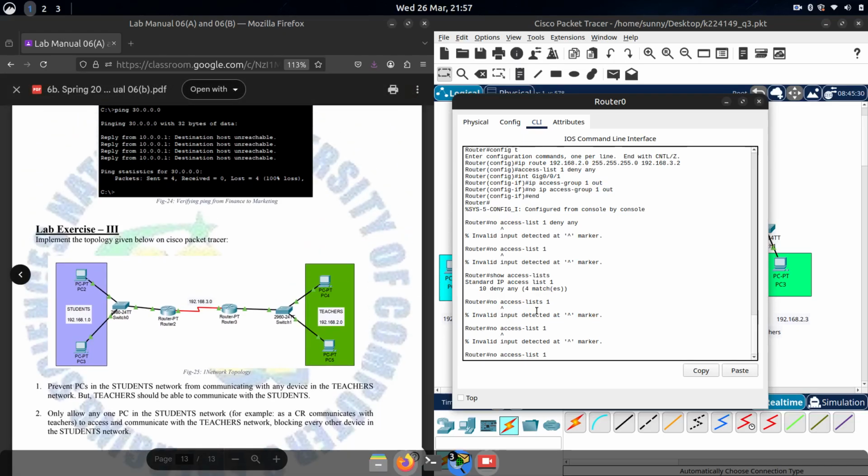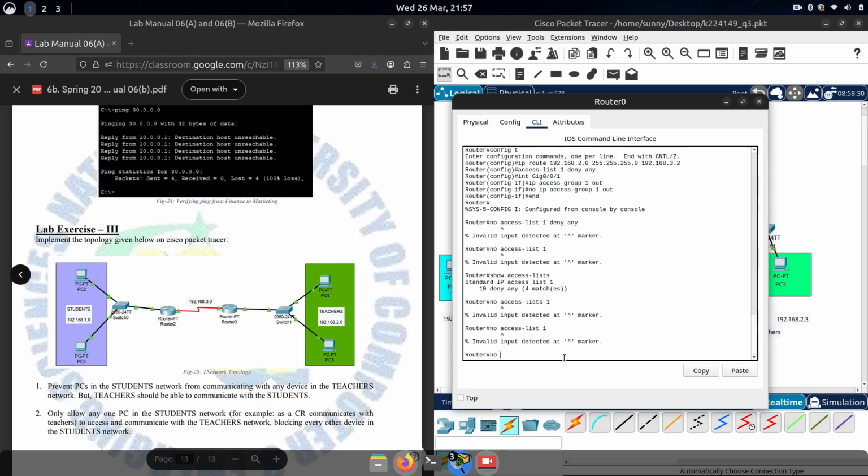What do I do? No access list 1. Okay. ये रिमूव कर दिया मैंने. इसको इनेबल करने के लिए मैंने ये किया था. No access list. Sorry, access list 1. And this is standard ACL. So this should work, but this is not working.